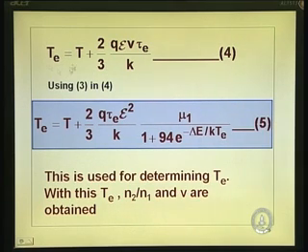So, what we are trying to find out is T e, because once we know T e, you know the N2 by N1 ratio, which is 9.4 into e to the power minus delta E by k T. So, here velocity itself is a function of T e. So, plug in for velocity, you get T e is equal to T plus 2/3 of Q tau e electric field by k, and V is equal to mu 1 into E, that becomes V squared, divided by 1 plus N2 by N1. N2 by N1 is nothing but 9.4 e to the power minus delta E by k T.